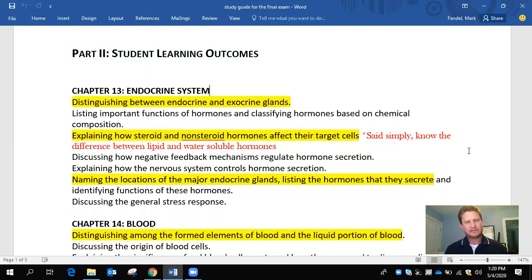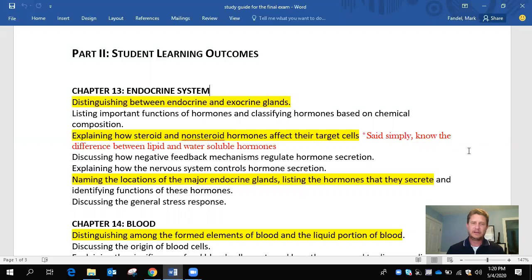The next thing on this, and just to give you a little heads up, I'm trying to hit the highlights. I'm not saying that the things that I don't go over are just completely off limits. I wouldn't ask you anything that I thought was really in depth that I'm not going over, but understand that you're responsible for everything. I'm trying to give you an idea of where to guide your studies for this.